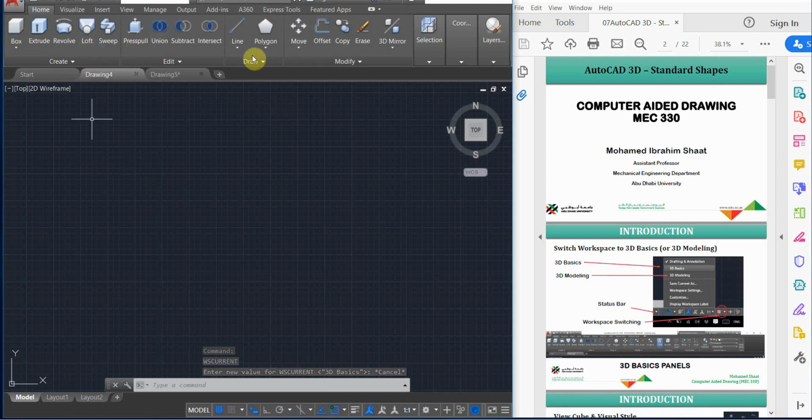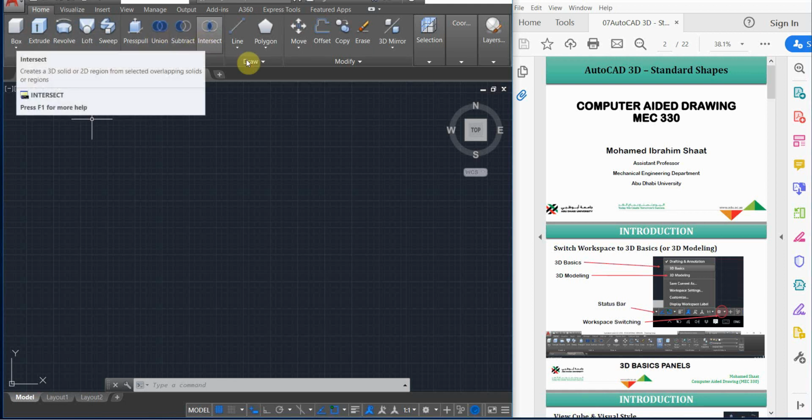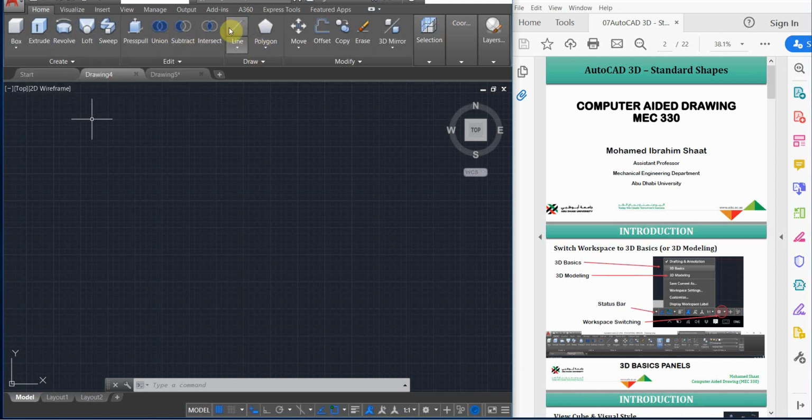The interesting thing about this workspace is that we even have some features related to two-dimensional sketching. We have creating a 3D solid, we have editing over the 3D solid, we have the essential commands for drawing two-dimensional sketches, and we still have the essential commands for modifying a two-dimensional sketch. So this is the 3D model, editing over a 3D solid, two-dimensional sketches in this panel, and this panel is for modifying two-dimensional sketches. So you could say that we have everything, 2-dimension and 3-dimension, in one workspace. That's why I much more recommend the 3D basics over the 3D modeling.